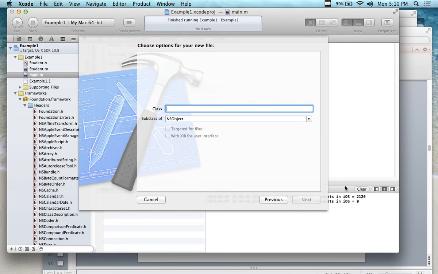When I create the object, I selected to create a new class. I have to give it a name like before. I'm going to call this one dog because we have person in there. And dog is going to have a superclass. Every object in Objective-C comes from NSObject. NS is the same as object, NeXTSTEP object.